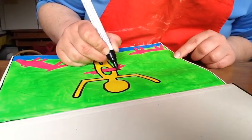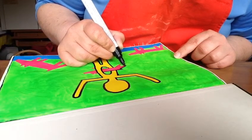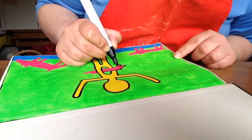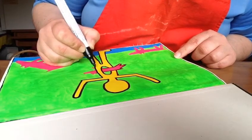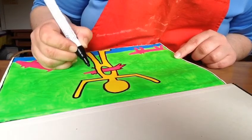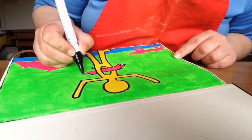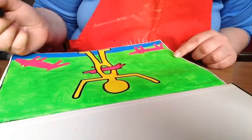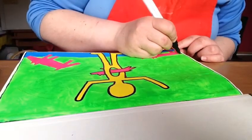Now for the little piggies. I think they're very cute. Next piggy.